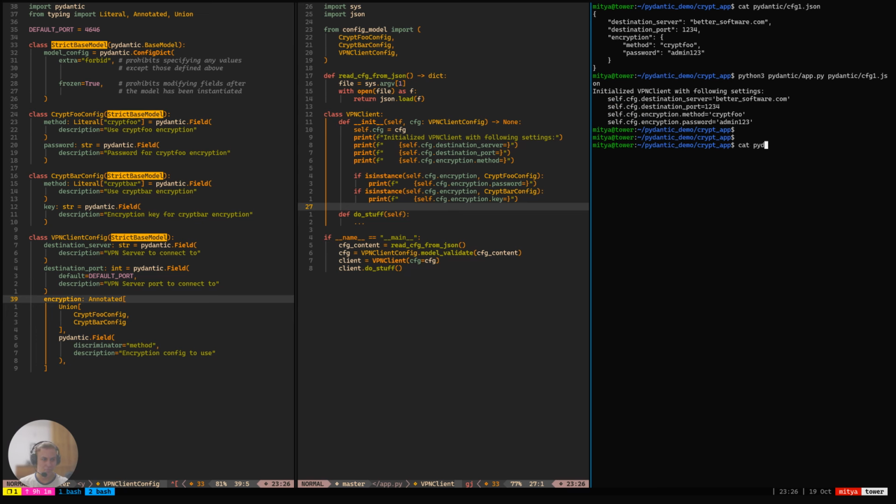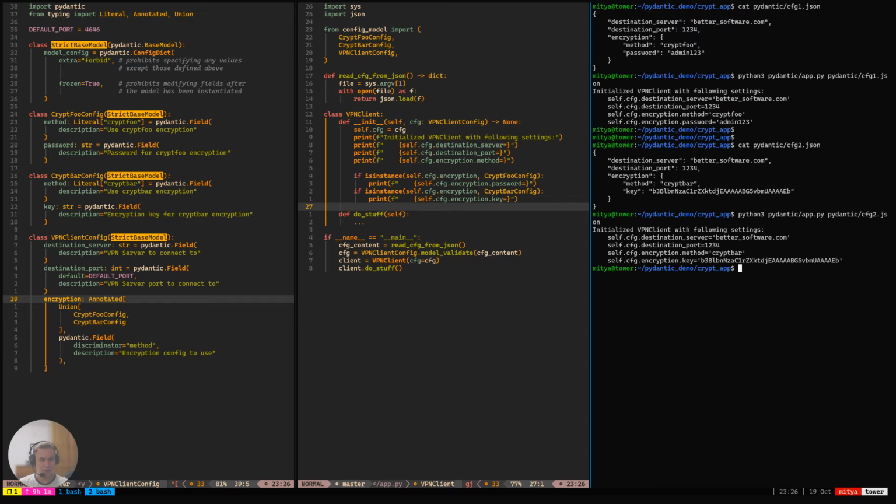Now we have a similar example of a config for cryptbar, and we can also run it. Here we run it, and that's something that we love to see. We see method cryptbar and the key, but the password is just not present. Again, very nice.